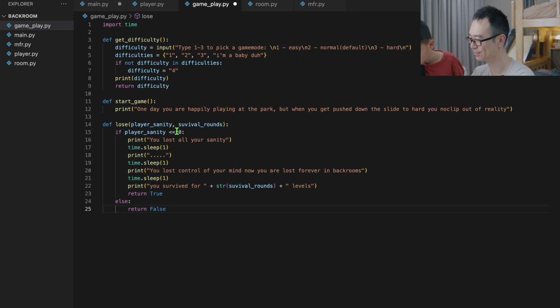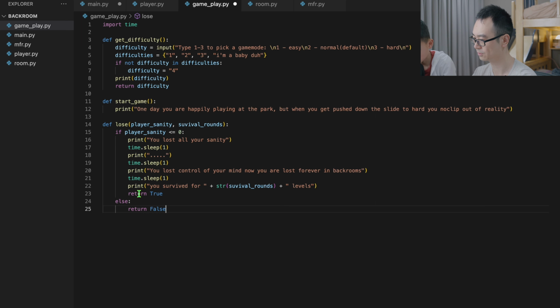So if the player has got less than 0 sanity, the player has lost. Else, hasn't lost. But this can be even simpler because in a function, when you call the return, the function itself will actually break at the point when it returns.